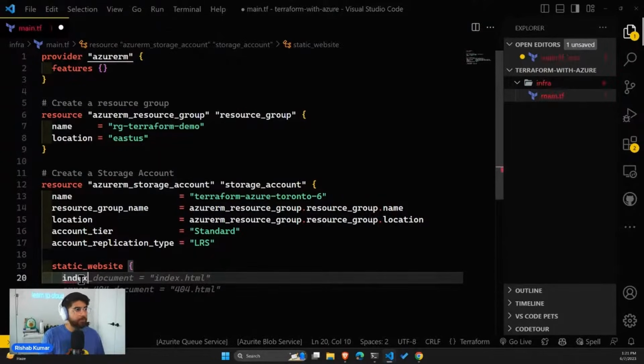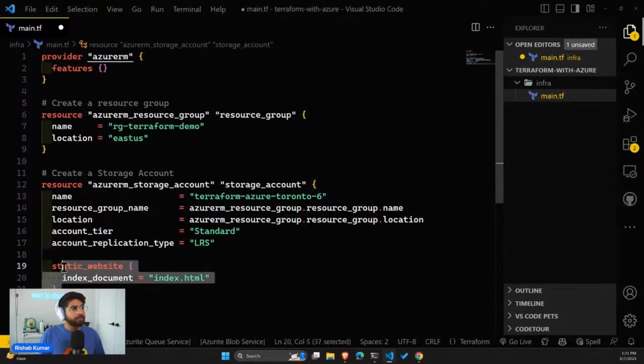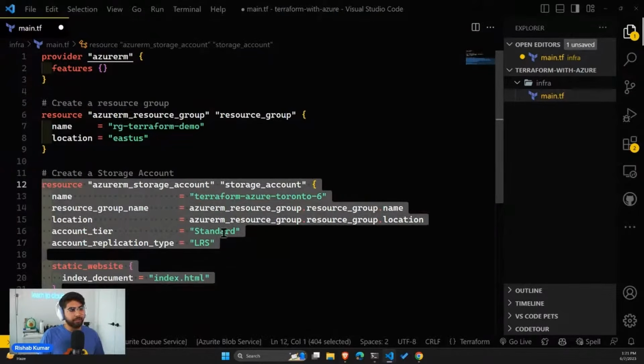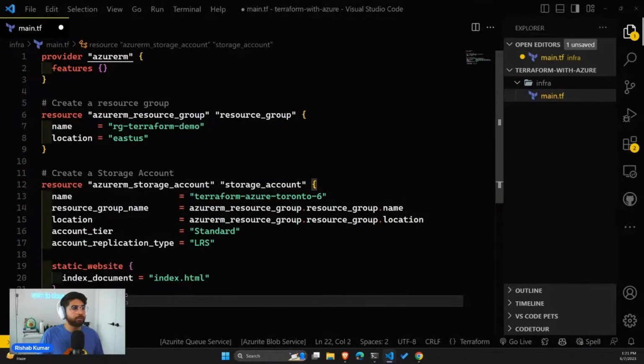So let's go ahead with index document, and I want to name it index.html. So this basically is giving us a storage account which has static website kind of enabled. So Azure knows that this storage account will be used for a static website.